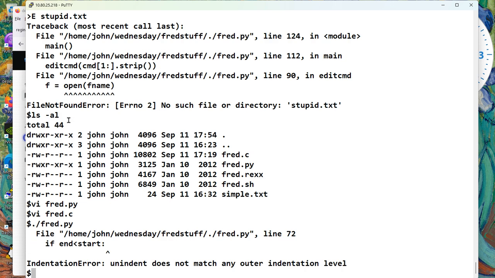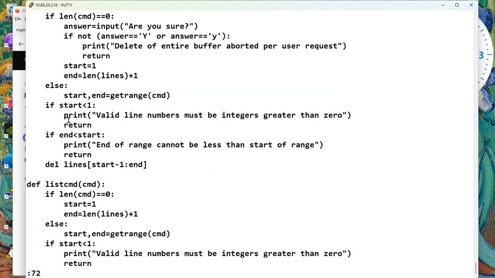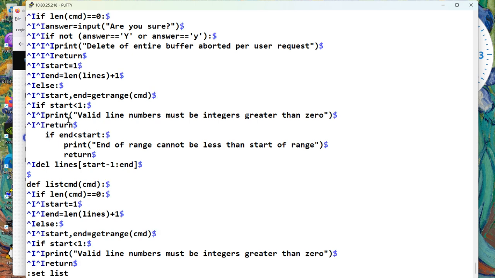Oh no, indentation error. Unindent does not match outer indentation level. This is one of those Python things. So you look at line 72 and you say, that is exactly the same. Turn on the listing and you're going to find out, oh, this Python code used tabs instead of spaces. In the C program, most of the program used spaces and they had one place with tabs, so I expanded all the tabs.